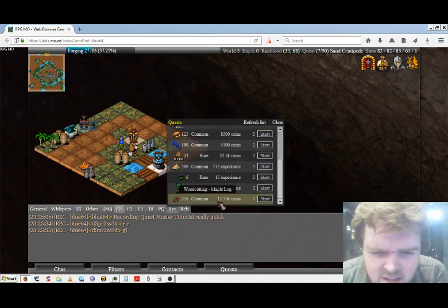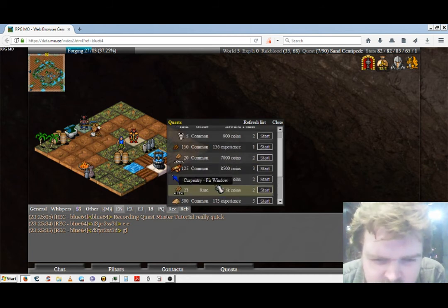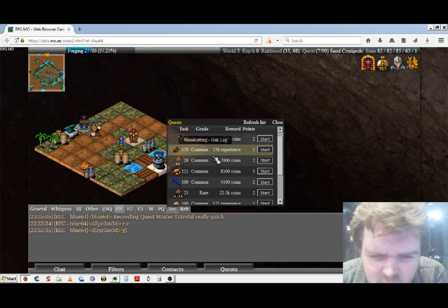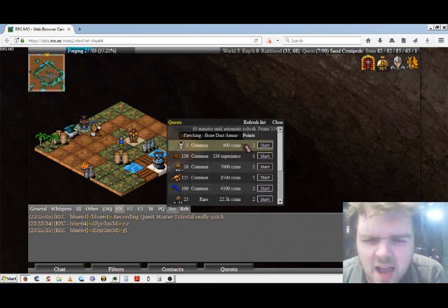We got an oak. Oh, there's a hay one. I could do the hay. But yeah, I'm looking over the list. I'm looking at what I want.